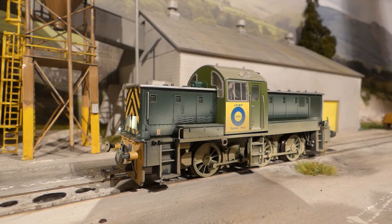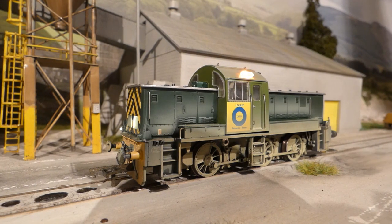Also, he's done some work on the underframe, where the wheels and bogies are, and put better pickups on there. It was terrible before on the points, but with the stay-alive capacitor and the extra work done on there, it's absolutely brilliant at slow speeds now. So he's done a cracking job, Stephen Dodd at GLR Railways in Wales. So it runs over the points really well with the stay-alive and the conversion on the pickups.